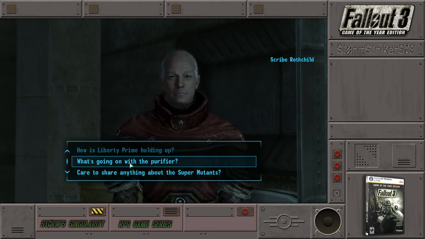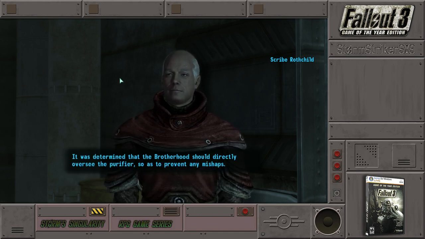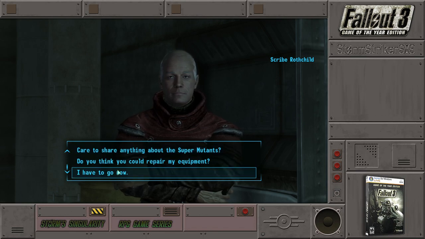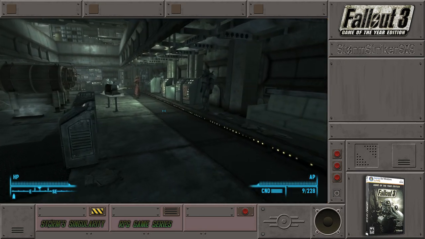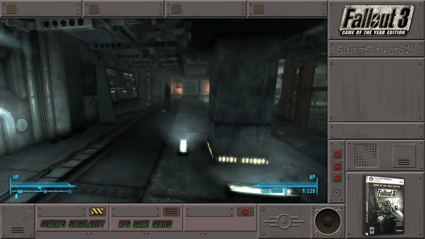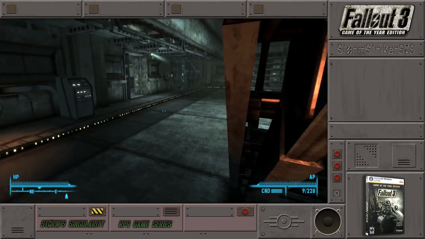What's going on with the Purifier? It was determined that the Brotherhood should directly oversee the Purifier, so as to prevent any mishaps. Scribe Bigsley was placed in charge of the operation, and is directly overseeing our efforts. I have to go now. Don't hurry back. The Brotherhood is at your service. Yes, it is. You honor us with your presence here.